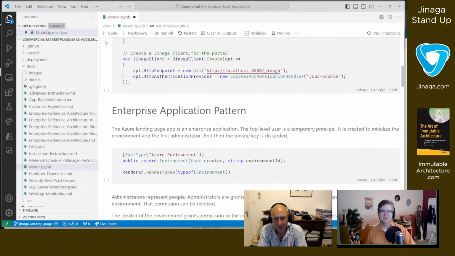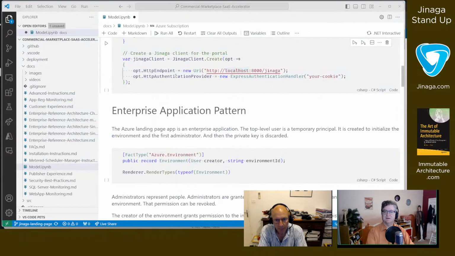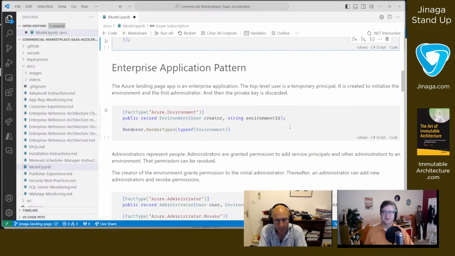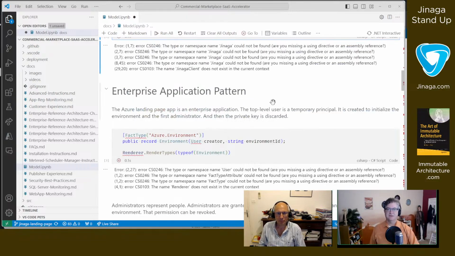But right here, the Janaga client is connecting to, well, I was testing it on localhost, but here we want to actually connect to the replicator over here. Well, let's go through the model first. So this is the enterprise application pattern.